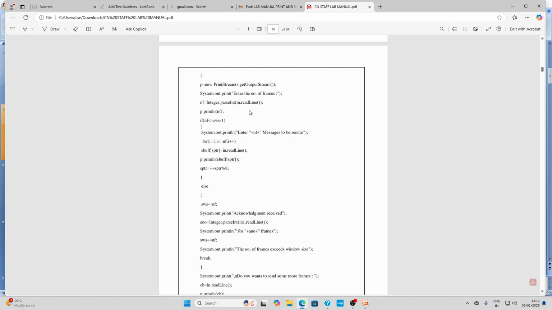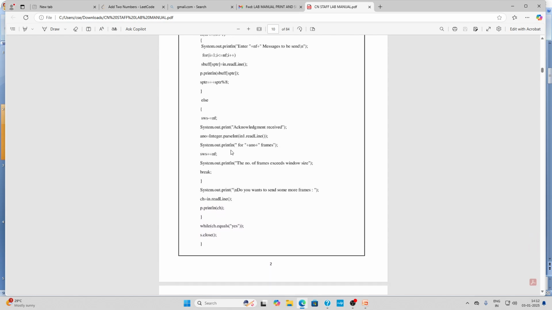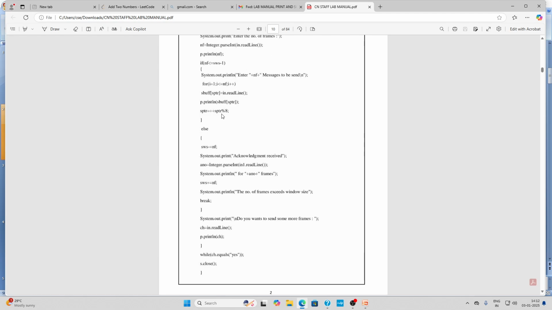And next, check for window size constraint. The number of frames is checked to ensure it doesn't exceed the window size. If the user tries to send more than 7 frames, then the server prints an error message and exits the loop.